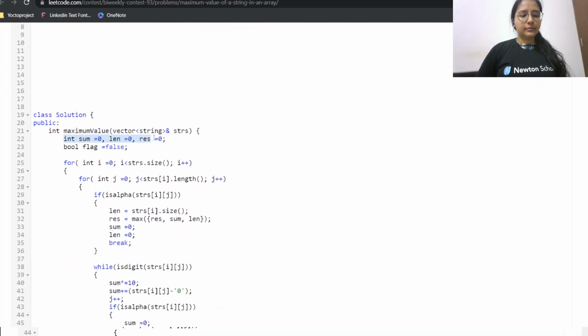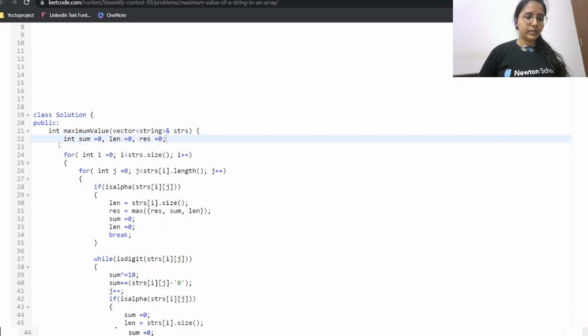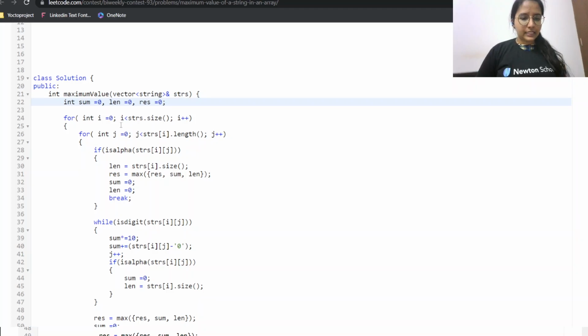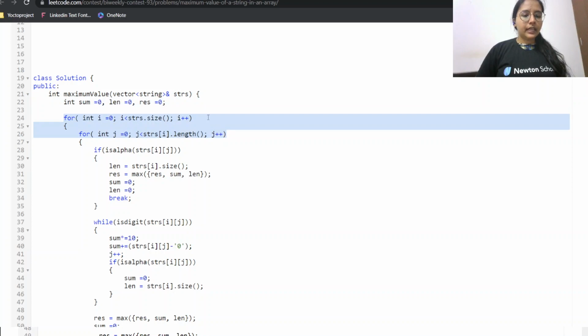Here I have taken some length and result variables, and this I can eradicate. Earlier I was using it because I was missing one edge case, that's why. So here we are going ahead with an n into m solution.